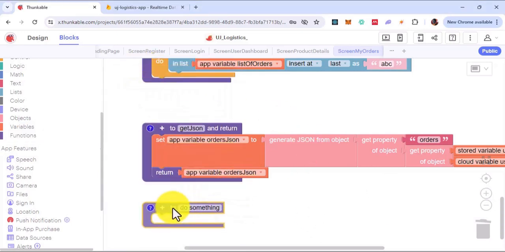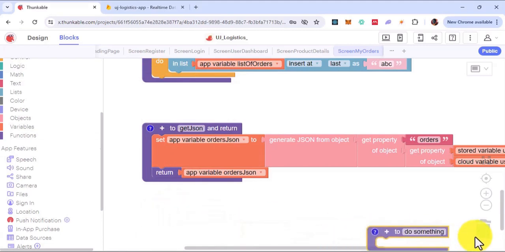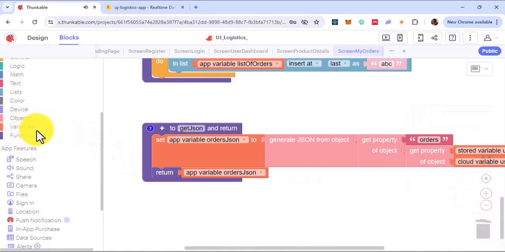So create the function. The function name is going to be, of course, I need to return. So let me use the return function. The function that returns.